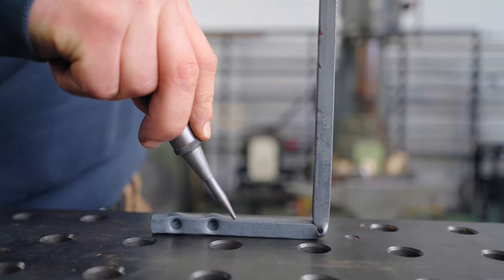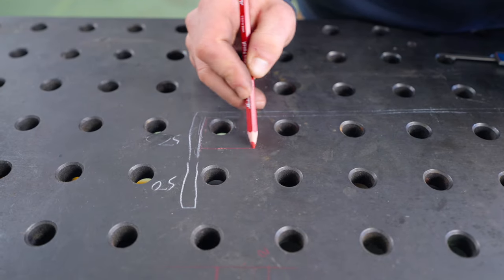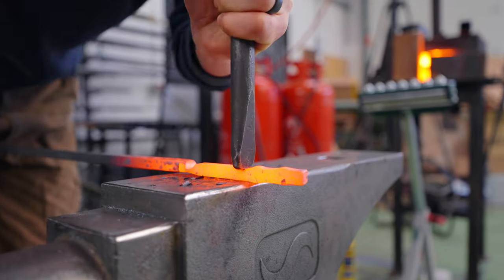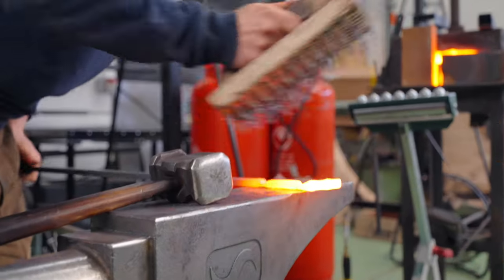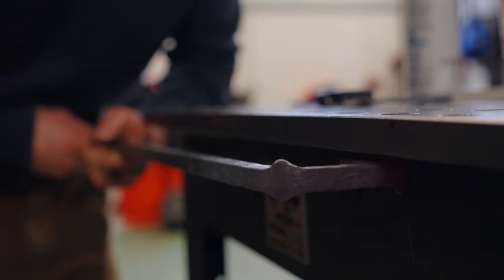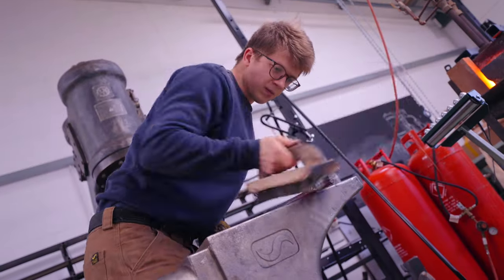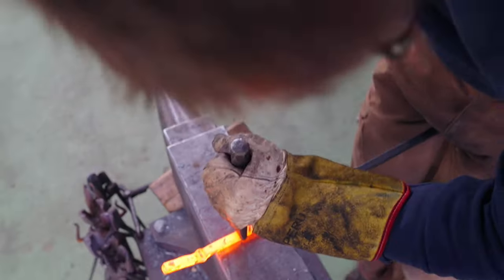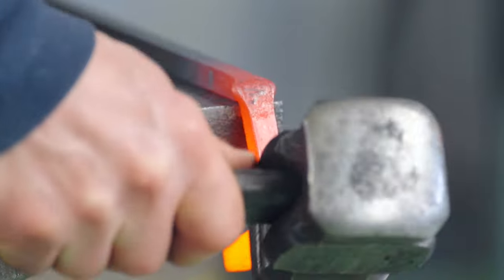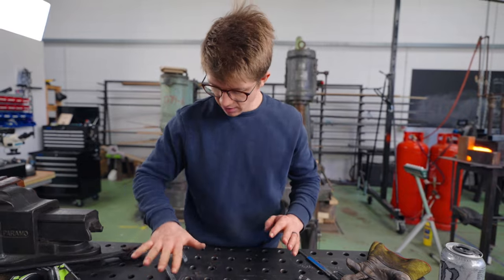Whoops. I need to chuck another bend in here to modify this. Ow! So instead of the bracket coming in like this, it's gonna come in and then go across again, and we'll screw here. That'll do nicely. Well, that's done being forged.